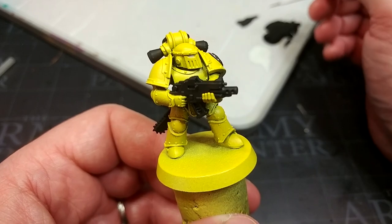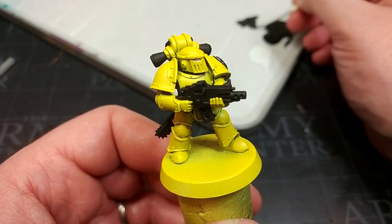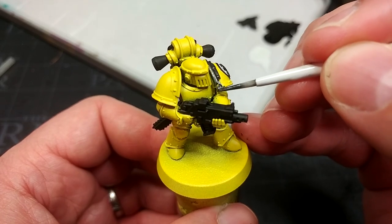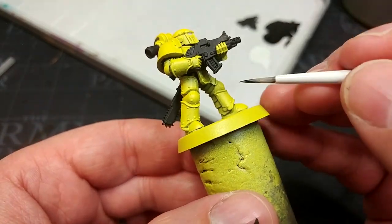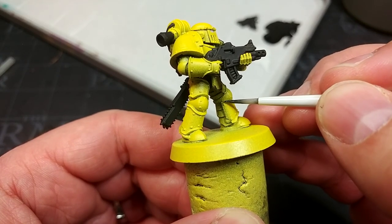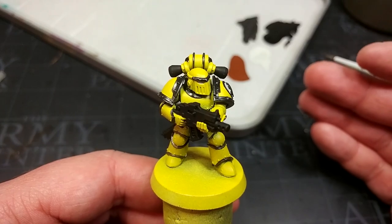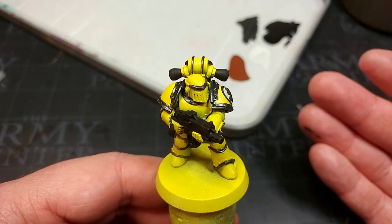What I'm going to introduce you to now is our secret weapon: Vallejo Model Air Metallic Black. Load some of this up and paint in all of the trim that you want to be that metallic black. Iron Warriors is a color close to this but not quite as dark — and you can make a similar mix with about half Abaddon Black and half Leadbelcher. It's going to look quite shiny on camera, but once we've finished shading and varnishing it will look a lot more reasonable. That little hint of shine is going to mean we don't have to highlight it later if we don't want to.